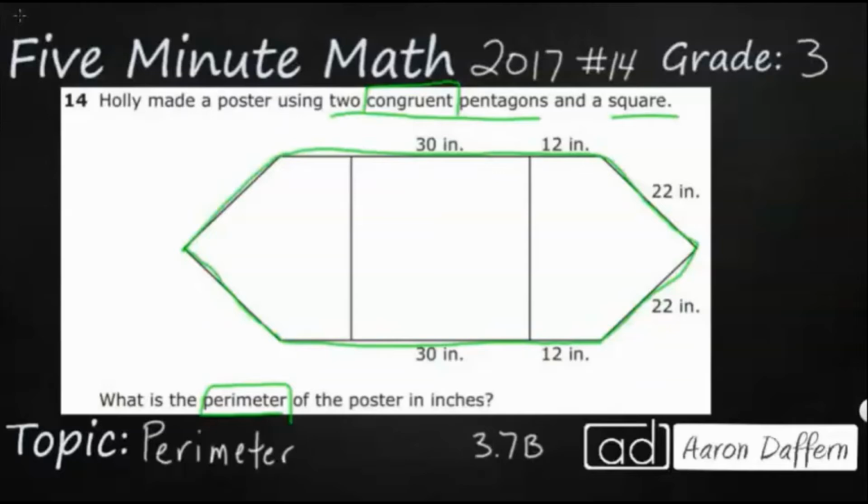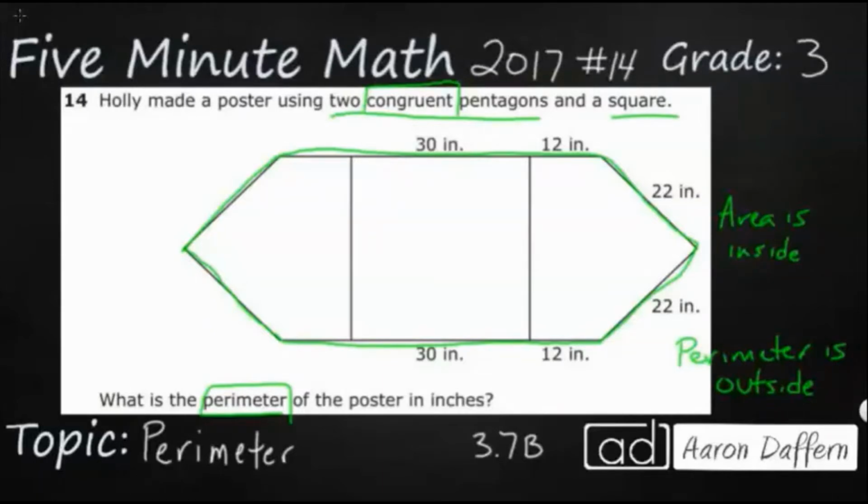The perimeter measures the outside. When we're looking at the perimeter of a shape, we're literally just measuring the outside. Sometimes we use a ruler; in this case, they give us the measurements. If we're ever looking for the inside, that's called area. In third grade, we learned how to put imaginary squares inside of a shape, and we're pretty good with finding the area of a square. Pentagons are a little trickier, and that will come later, in 5th or 6th grade.